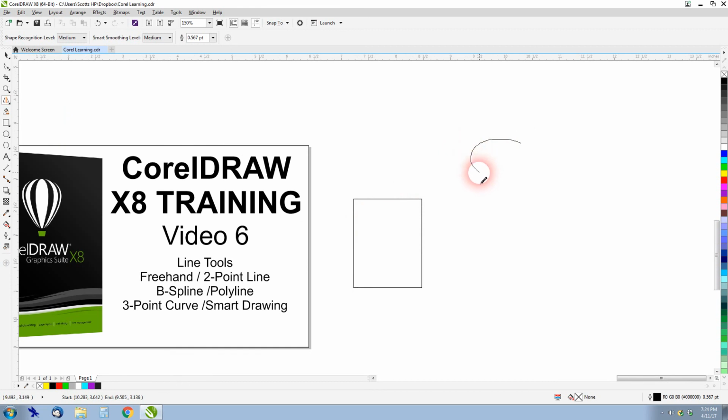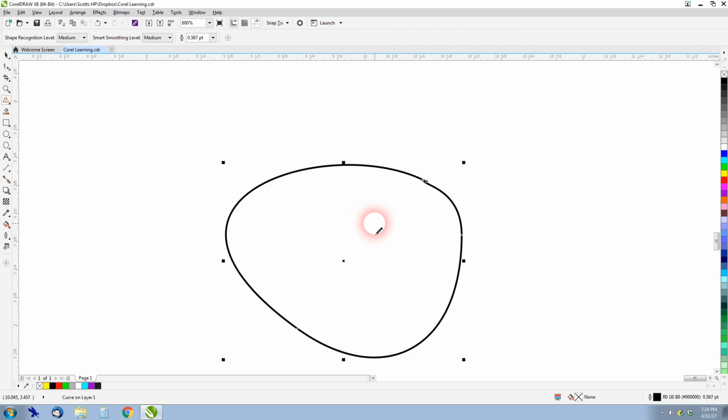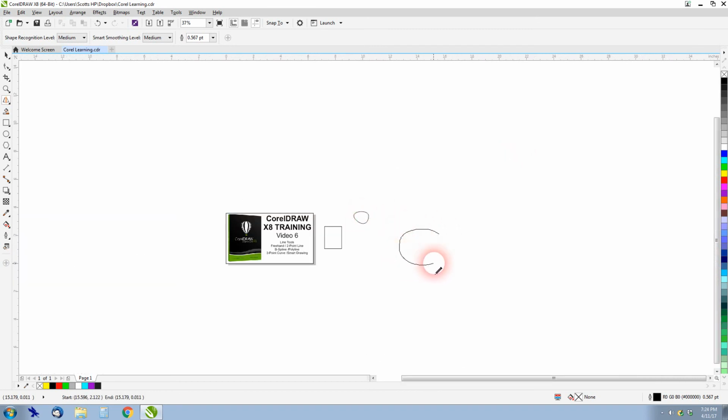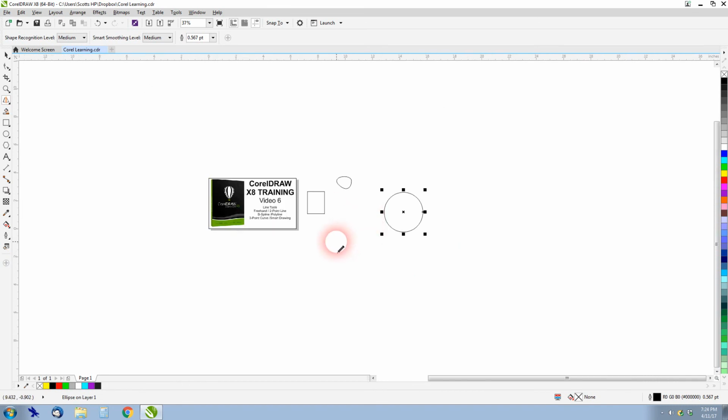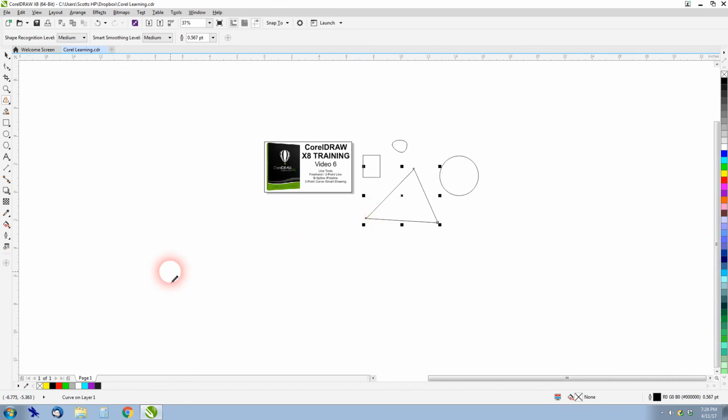I can do the same thing with a circle. If I make it almost circle, it'll turn it into a perfect circle. If I don't, you can see it's more of an oval shape. But if I make a circle and I let go, it'll snap, and boom, perfect circle. You can do triangles as well. You draw them very roughly on the screen. It wasn't even connected, and you can see it connected it for me. I think if I stay far away from it, it probably won't connect it. Oh, it did connect it. Look at that. So you can see that it kind of kept the line curvy on this one. I didn't know what I was drawing.